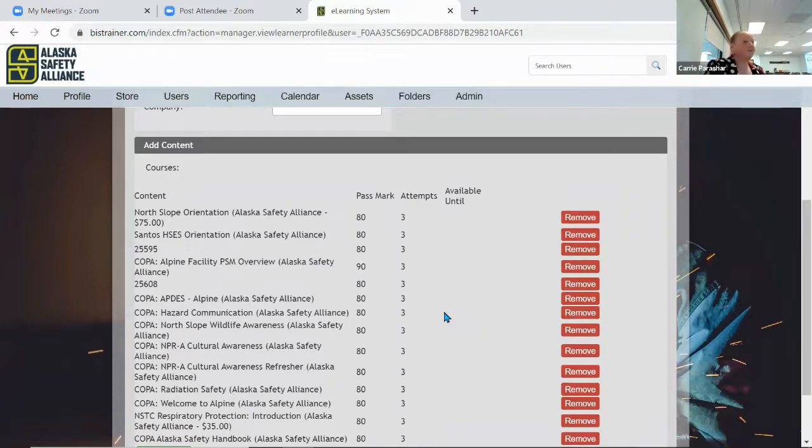Good. And we do charge upon completions, the same as we always did, not enrollment. So if you enroll somebody, you have to take them away, take it off a week later because they didn't do it. That's okay. We didn't charge you. We're not charging you until a course is completed. We never have, never will.